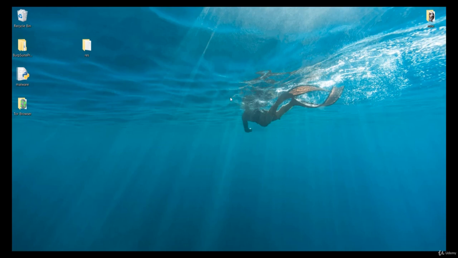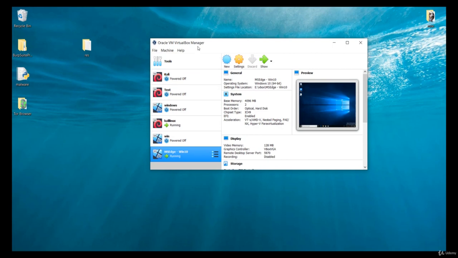In order to install another computer on the same computer, so that if you install any machines or applications this one won't get affected, we have VirtualBox. What VirtualBox does is basically give you a computer installed inside the computer. We have this main machine, and inside it you can see a lot of operating systems downloaded and running.